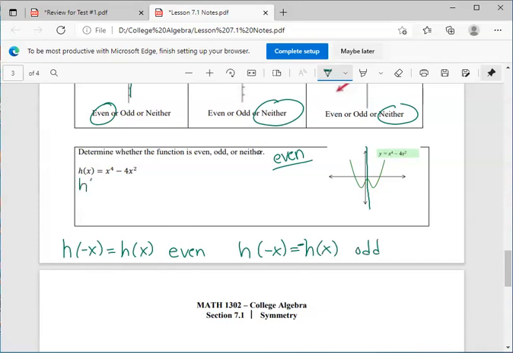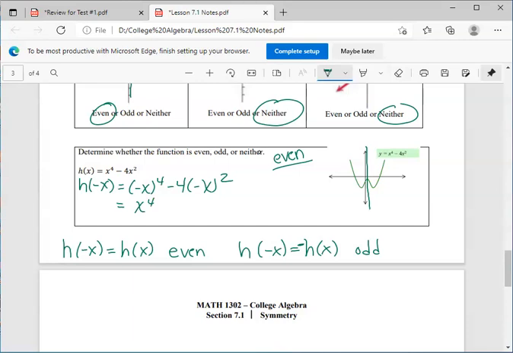So on this problem right here, sorry, let me erase that. If I plug in a negative x right here, that would be negative x to the fourth minus 4 times negative x squared. Well, when you raise something to the fourth power, you're doing negative x times negative x, so it's back to positive, right? Negative times negative, times a negative times a negative. If we do it 4 times, it's going to be back to a positive x.